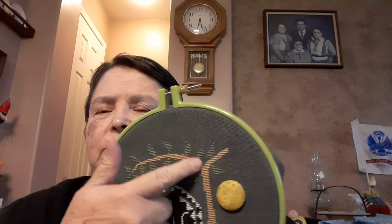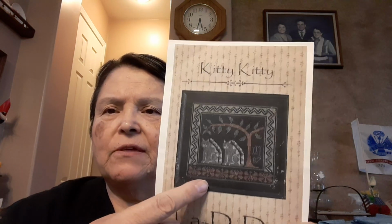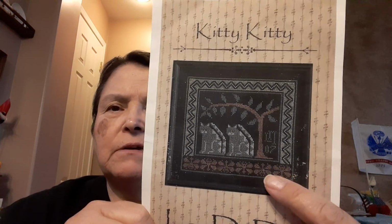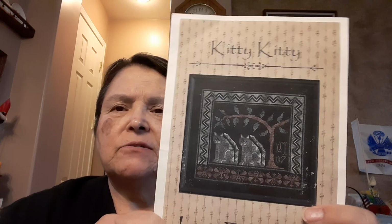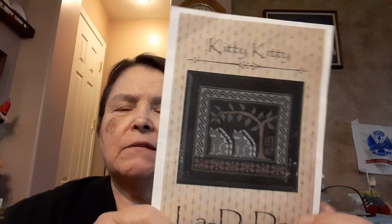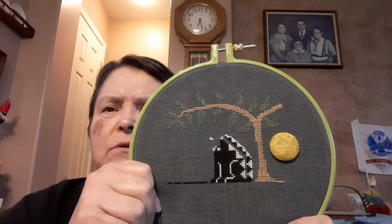I did all the leaves, and the tree is finished, and then there are the various border motifs, and these little, I guess they're dragonflies, bugs, to put in also. So I have one cat almost done, and then the other cat, and then the borders. The goal on this was 10 days, and I think I've done about 3 so far. So I'm going to do some more on that.